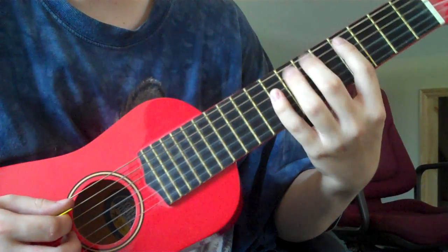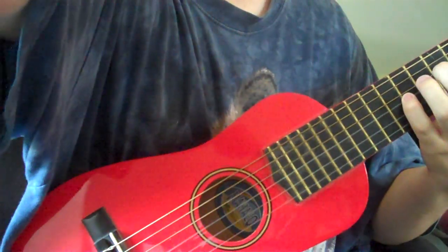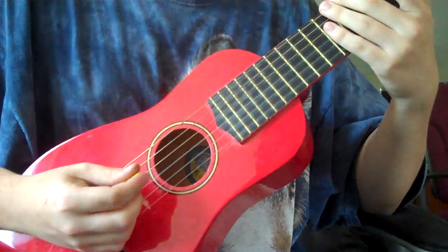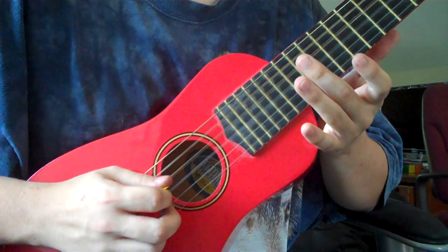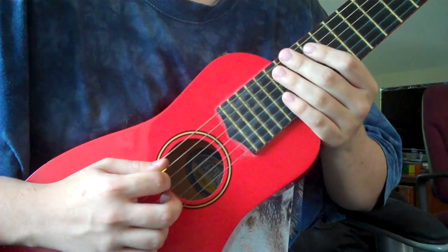And it's actually more of an exercise than anything as far as the picking goes. Let me make sure you can see my picking hand here. Maybe if I can get a little more height. Alright, so really all you do for picking, you skip up a string, then hit the middle one. And then skip up the string again, hit the middle one, skip up a string again, hit the middle one.